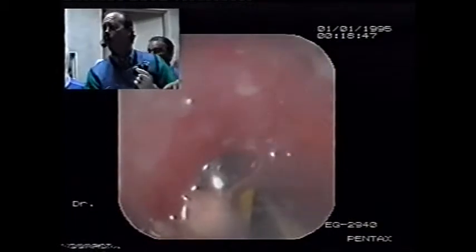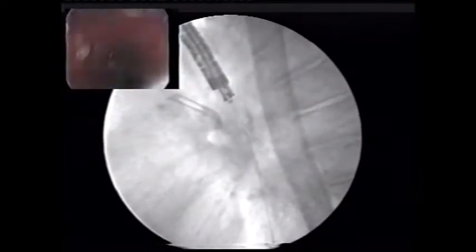We've also taken the opportunity to place a little external marking right next to where that proximal margin is. X-ray, please. Yes, you can see the X-ray. We can't see it. Do you see that now? No. X-ray image? I think it's just important to show if we can. Okay, well, if we can't, you'll have to take my word for it.